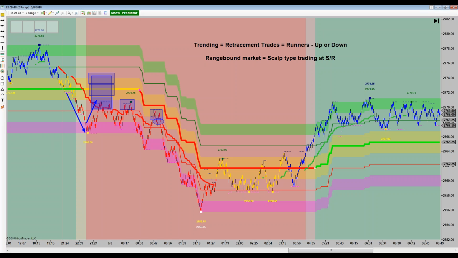Now, there are other ways to get in. On a quick moving market, sometimes you don't have time to draw a box and you want to get in. You can hit a market order up here and just get in, and then make sure you put your stops 10 ticks up here. If you're manually doing it, you don't have to go that far. Find the nearest swing and put the stop up here. It's better to use Object Trader because it'll do all that for you.